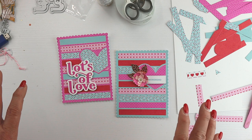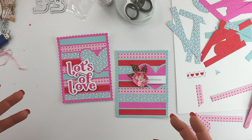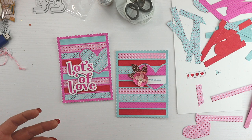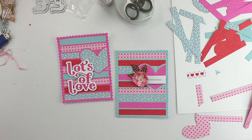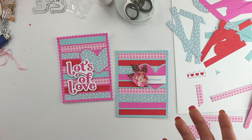I feel like it's sale quality. And again, I could batch five of these probably in 15 minutes tops. That's still less than 5 minutes a card. Once you cut, it's cut and go. It's just so quick. So I hope this is helpful to you. I think I'm going to be doing a series on this. I did get some questions with my last couple hauls about how I use these cover plates, and I had indicated this is one of the reasons why I get them, so that I can make really quick cards. So I think in the next couple videos or in the next couple weeks, I'll show you a few different ways that I use them.